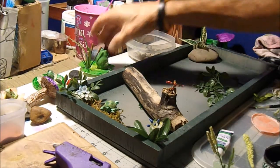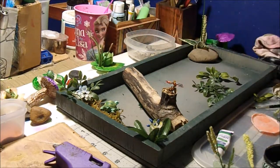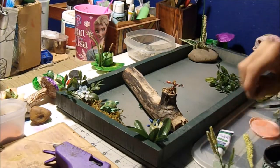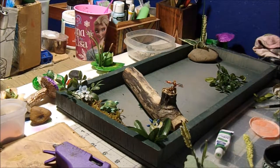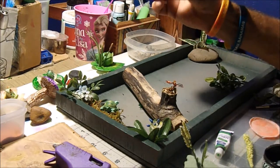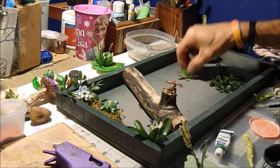Okay guys, we're back here at Frog Town. So far all I've done is glued this piece down, a couple flowers in here. I thought I'd show you guys how to do them as I do the rest of it. I love this foam — you can stick your plants in it, paint them, do whatever you want. I did paint the lizard, he came out pretty cool — nice little green, a little red on him, just to give him some color. He shows up really good on the rock.